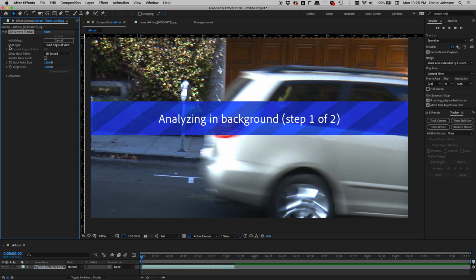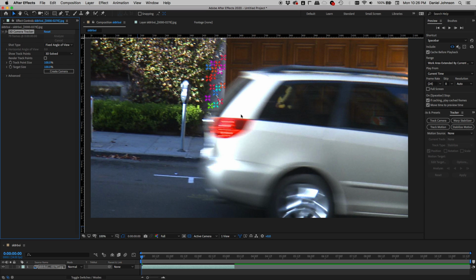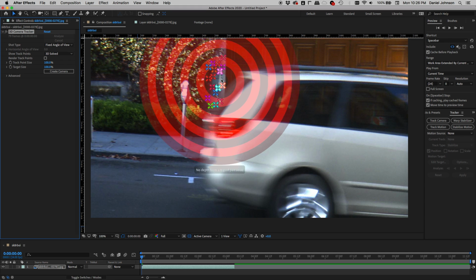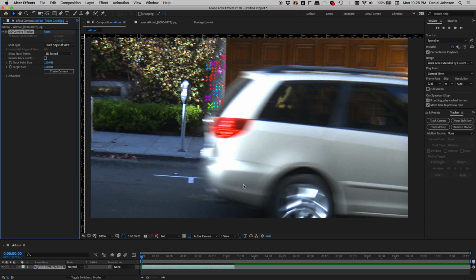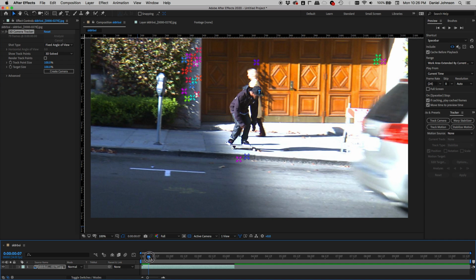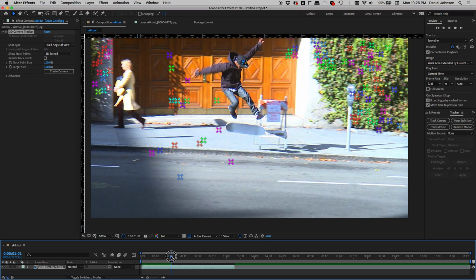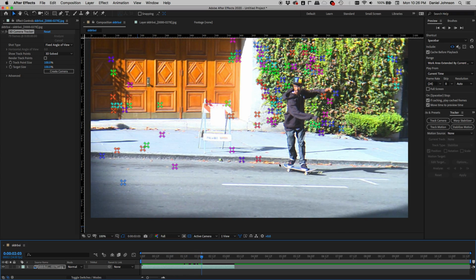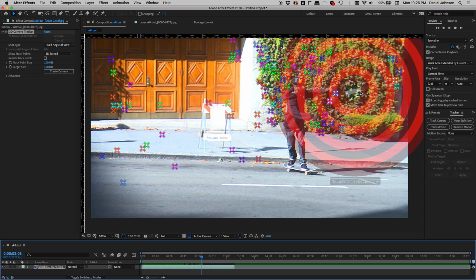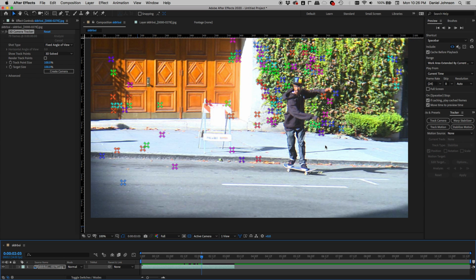And we can see that it's doing some stuff up here. There we go, it's finally moving. So it'll give you kind of a percentage here as it's going along, pretty nice. And once it's done that, it kind of solves the camera. And you'll see these points right along here, and that shows you that it's tracked. So as I move along here, there we go. It's of course looking for areas where it sees pixels of different color and it's following their movement. Now, what you might not know right away here is that there's a problem with this.